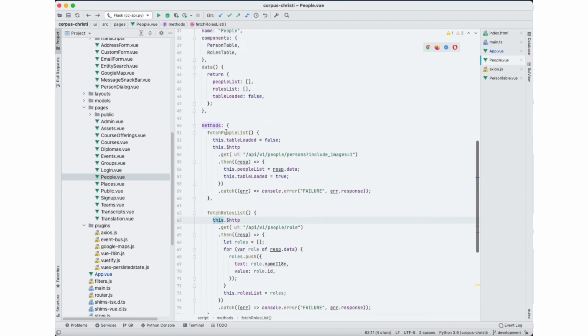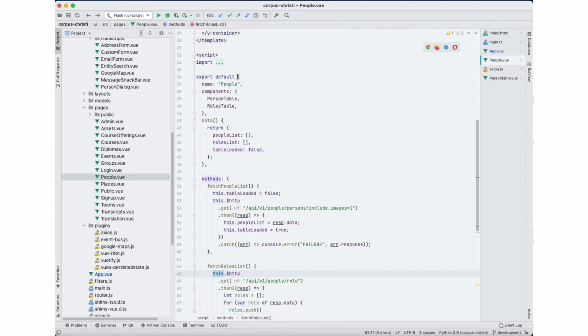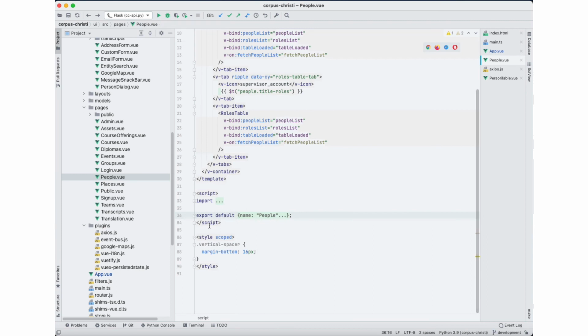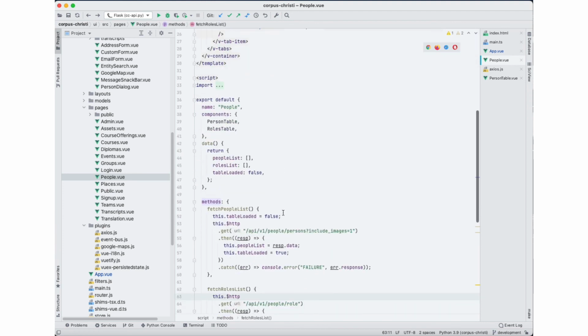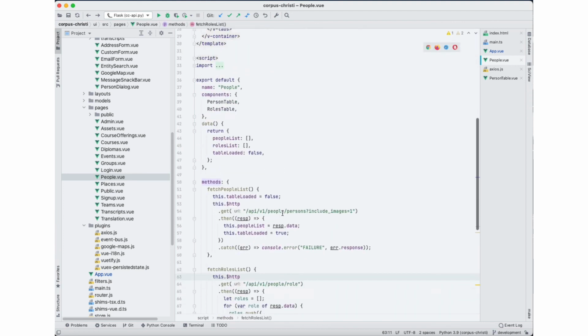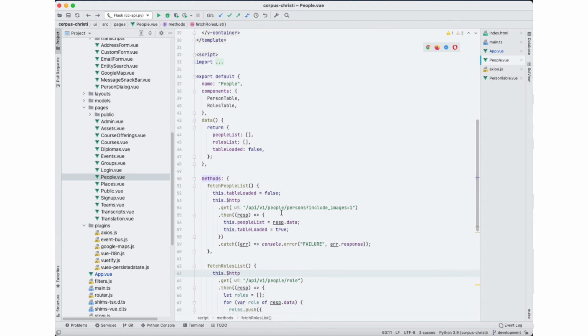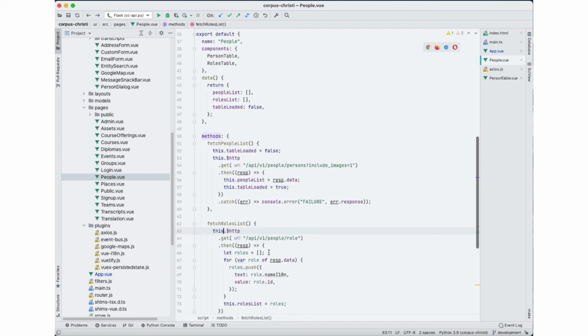So this configuration object that we've been talking about, that basically is the main body of the script tag, if I collapse this down, we'll see that there's nothing else in here except this exported object, right? So we're giving configuration information to configure this Vue object, but it's a Vue object, right? Which means that when we talk about this, we're referring to an instance of that Vue class, and that's where that $HTTP has been associated with the Axios client.